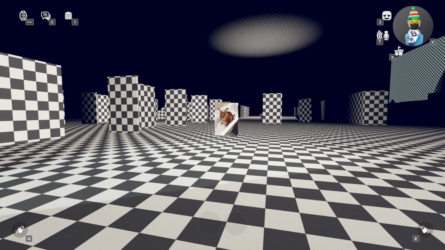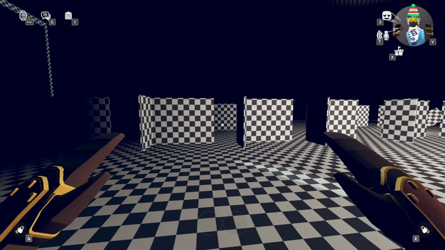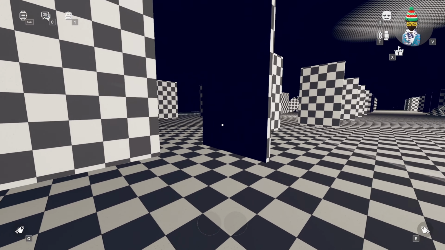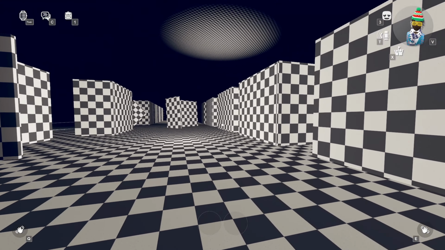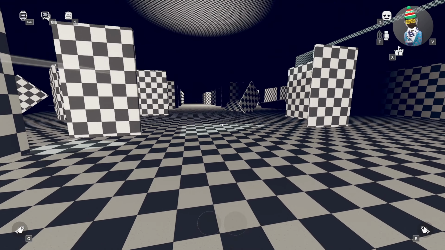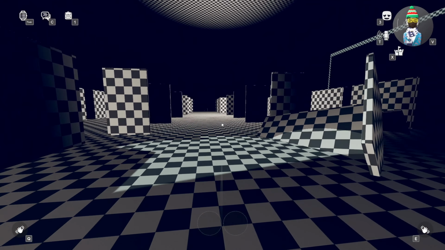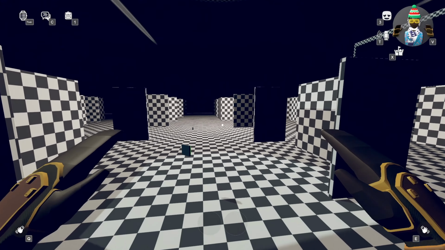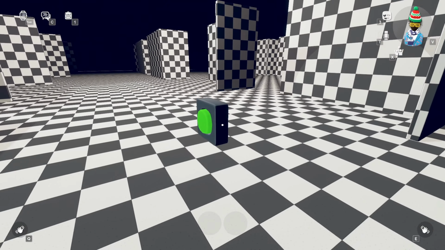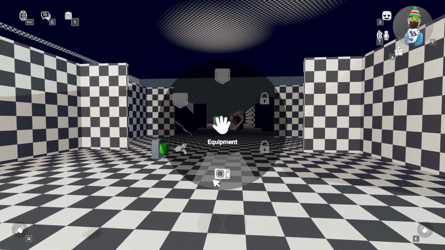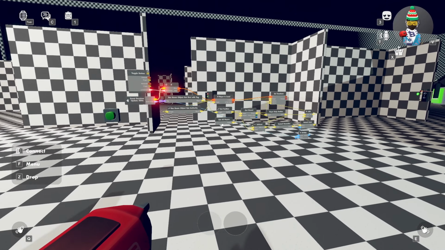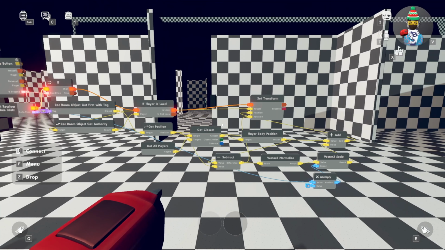If you want to do the Gmod jumping, I do not know how to make that yet, but I will make a video on that soon. And yeah, basically, he could phase through the walls. I might do a part 2 of how to make the Nextbot not do that. But yeah, that's how to basically make a Nextbot.